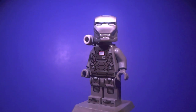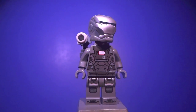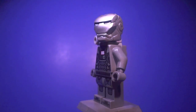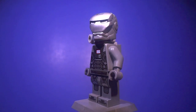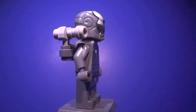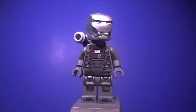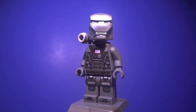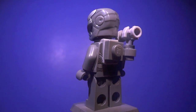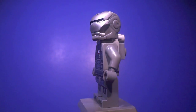Even though it is the same exact person, just in a different suit, it will be the Iron Patriot, and LEGO has obviously neglected to create this variant. Honestly, it's a great War Machine minifigure, but this is not Iron Patriot. So like I said, it's War Machine from Iron Man 2, which is unfortunate, but you can't complain because this is a great War Machine variant. However, I kind of wish the primary color had been black, because in Iron Man 2 it was black, and this kind of resembles the original suit that Rhodey stole from Tony, rather than his customized armor.